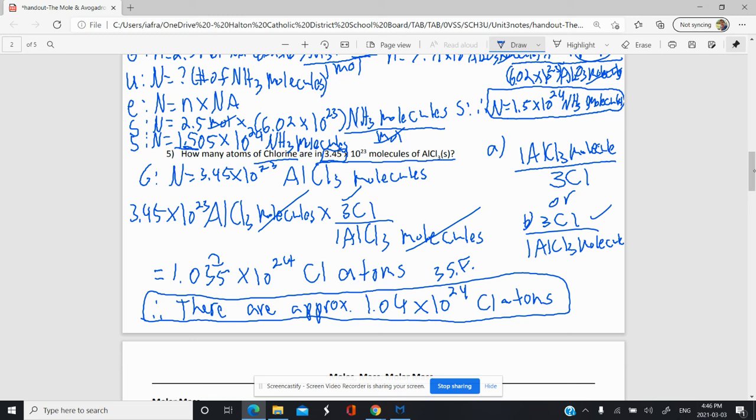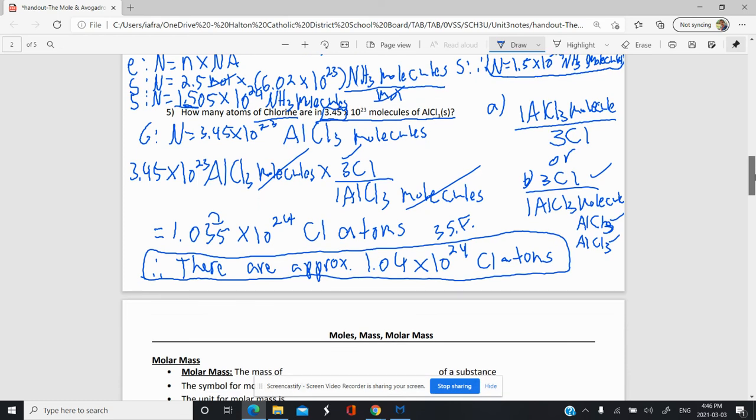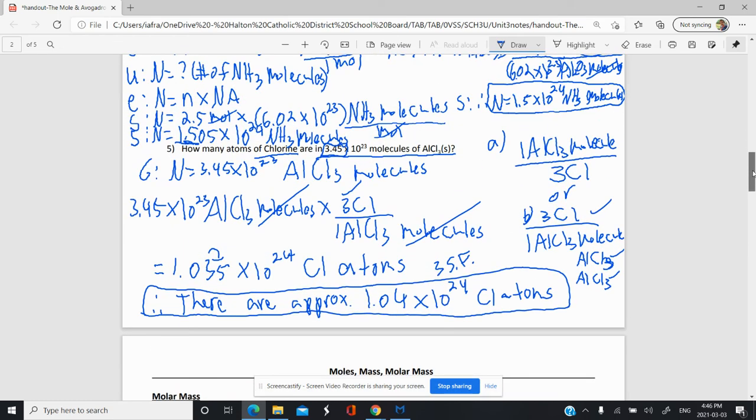Think about it this way. I'm just going to do a quick little simplification here. Here's 1 AlCl3. In 1 AlCl3, you have 1 Al. But in 2, you have 2 Als. So you multiply what you have in 1 by how many you have, right? In 1 AlCl3, I have 3 chlorines. But in 2, I have 6. I just do 2 times 3. So basically, I'm just doing the number of molecules that I have times the number I have in 1. And that's the general idea behind what we did here, just with bigger numbers that look scarier. But in reality, it's the same thing as what you would normally do with something a bit simpler.